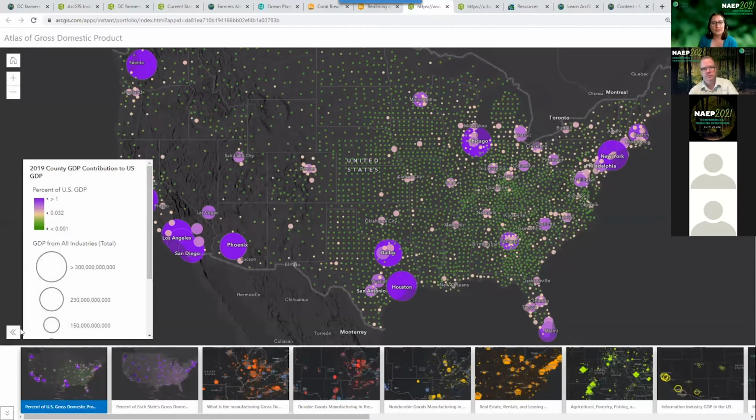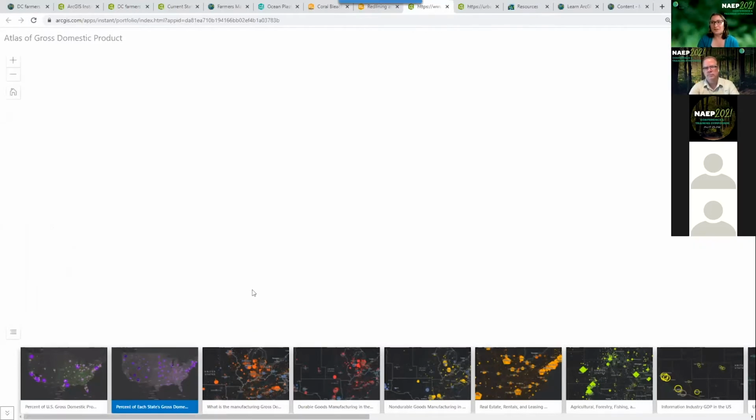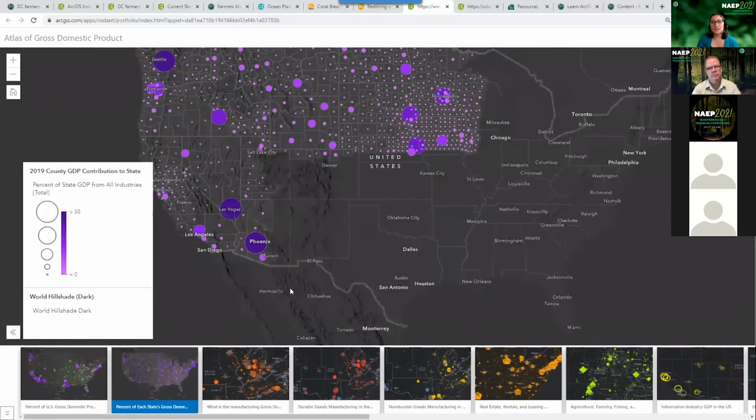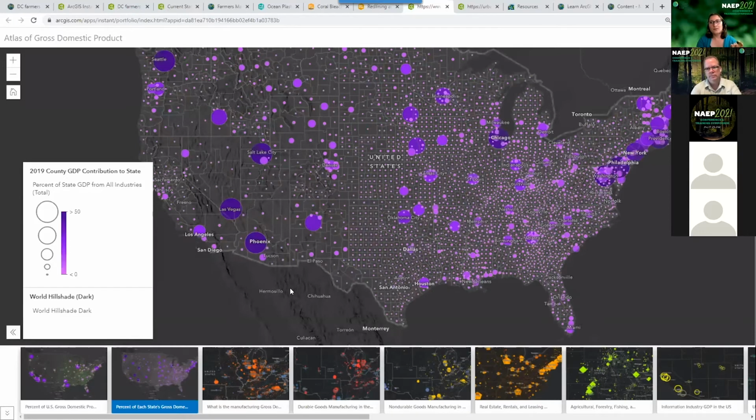So Jim mentioned earlier, we were recently playing with gross domestic product by county. That's the name of the layer. All these maps have different names to them. So for example, here's one where it shows the percent of GDP as a percentage of the state itself.